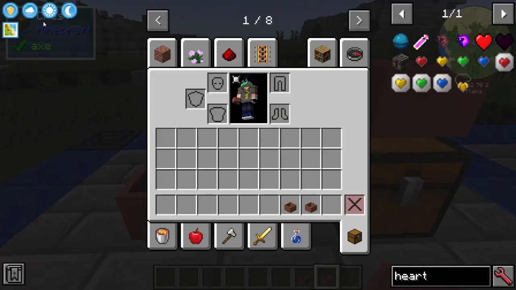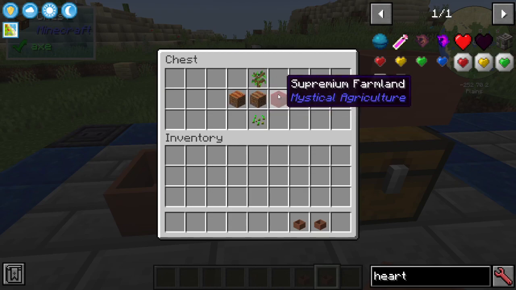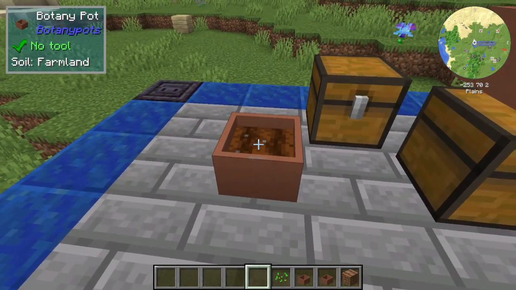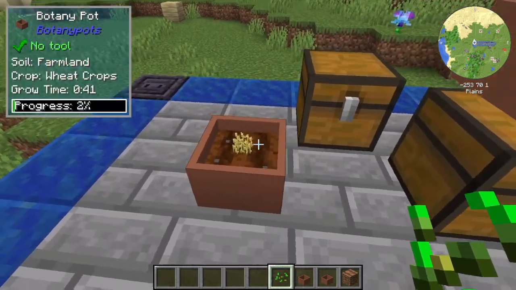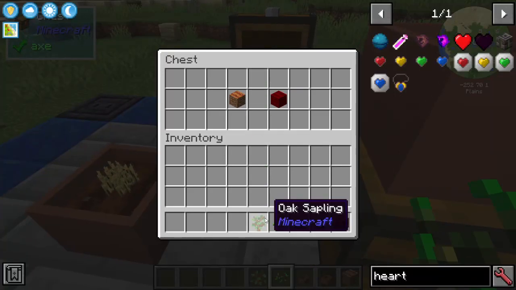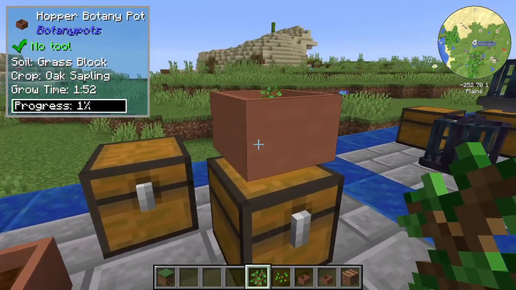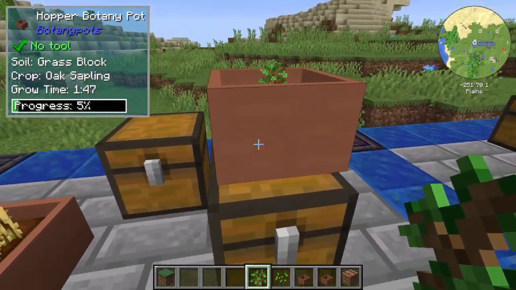And to use it, you just need some type of farmland. So you can use farmland from any mod like Mystical Agriculture or Forbidden and Arcanus, and you just take the farmland, put it in the botany pot with some seeds, and there you have it. And in the upper one, you can also take, in this case I'll take dirt, and I'll put the oak sapling here, and after it has grown, it will output to the chest under it.